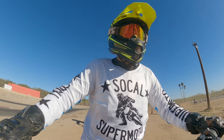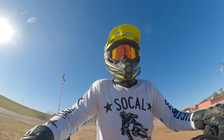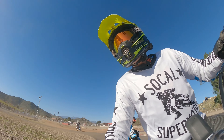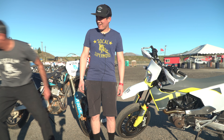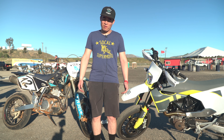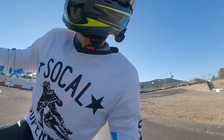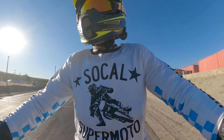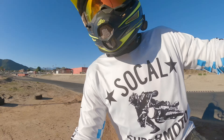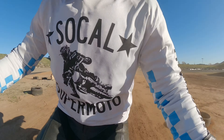I was pleasantly surprised — kind of as I thought, I'd be faster on the DRZ than I was on the 701. The DRZ is just such a tame animal compared to the 701. The 701's got probably twice the horsepower with a negligible amount of additional weight. I wasn't running a lap timer or anything, but I'd put money that I was faster on the DRZ any day of the week. It's just a lot less to manage — half the horsepower, Q3 tires so you've got a ton of grip for the power you have, and comfortability from riding the DRZs so much with the school.